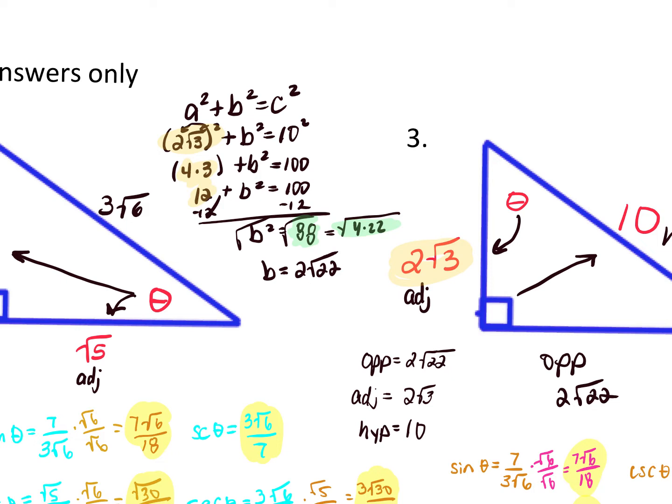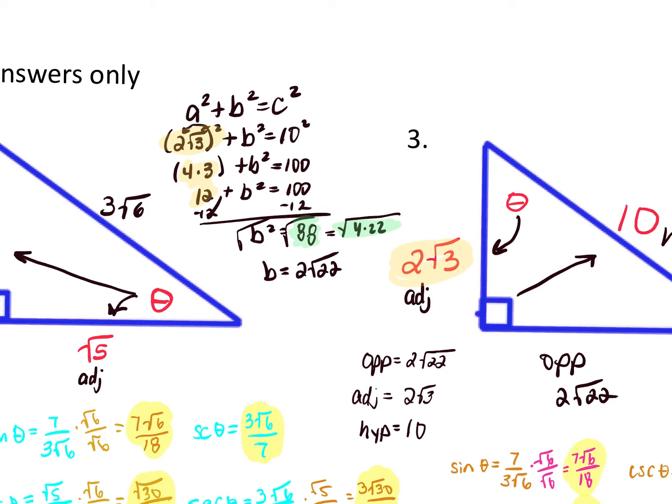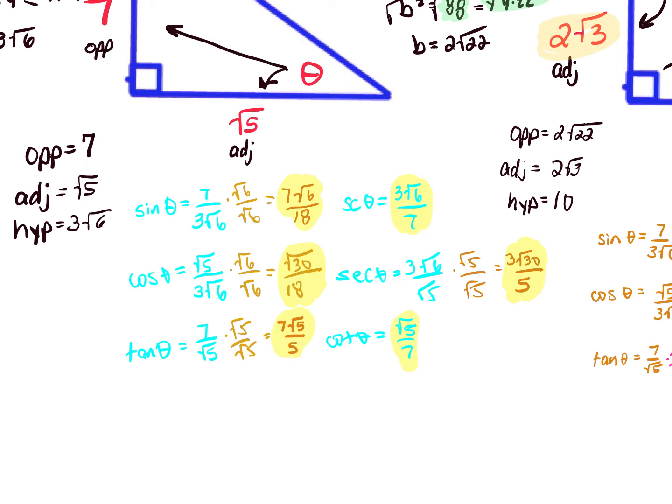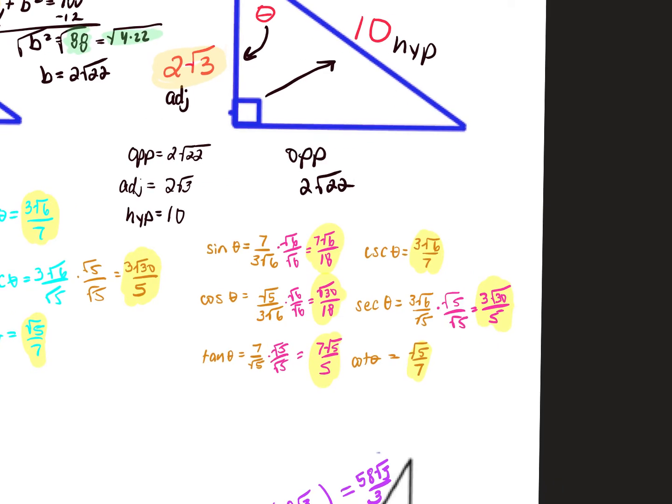So in order to break down, some of you are like, I don't know how to do that. Guys, just divide by your perfect squares. Hit 88 divided by, what's the first perfect square? Right, we'll use 4. If 4 goes into it evenly, great. If it doesn't work, then say 88 divided by 9. 88 divided by 16. 88 divided by 25. You just keep using your perfect squares to see if anything breaks down. And if it doesn't, fine. Right? We have to make sure that we rationalize. We have to make sure that we don't have any square roots in our denominators, that sort of thing. You guys understand? You're with me?